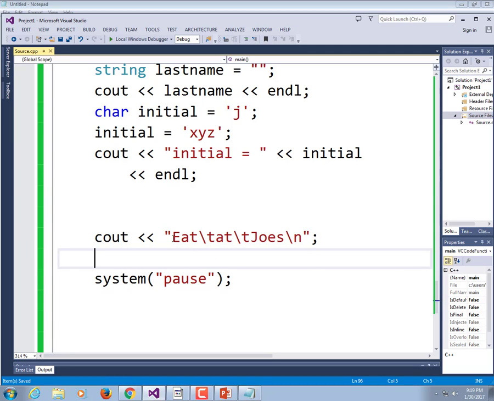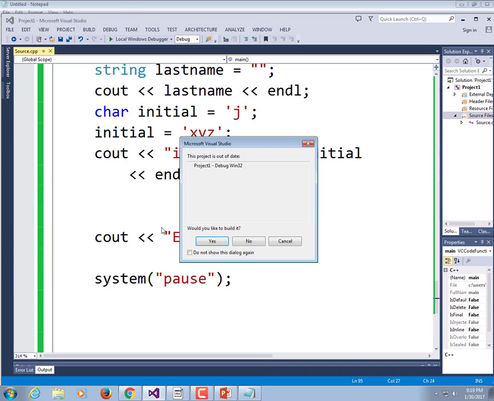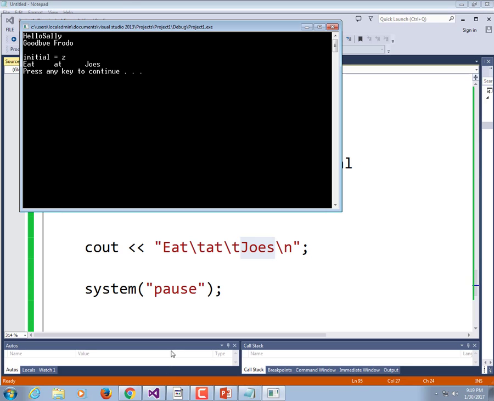When it prints it out, it's going to say eat followed by some spaces, at followed by some spaces, Joe's followed by a carriage return. Tabs are a cheap, lazy way of trying to line up your data. There are better ways, but that certainly works for some circumstances.